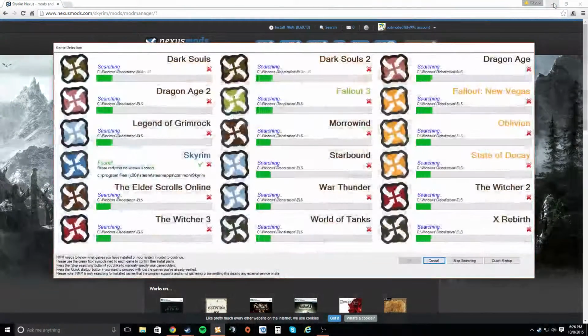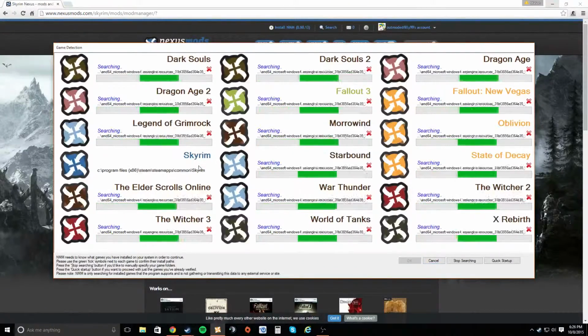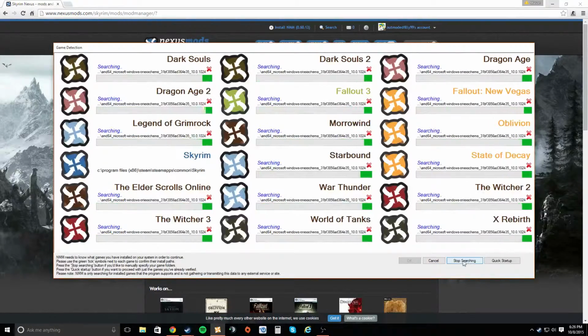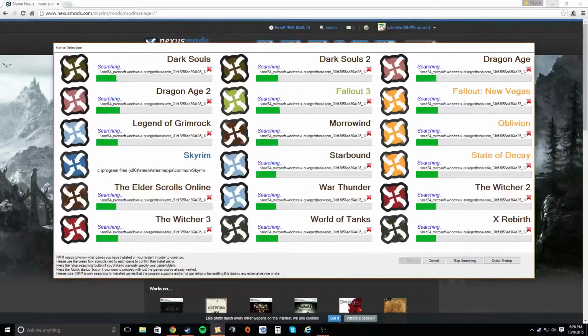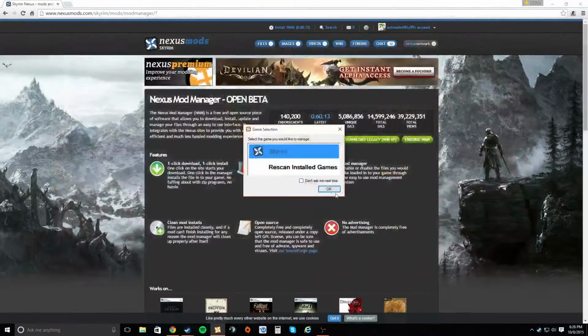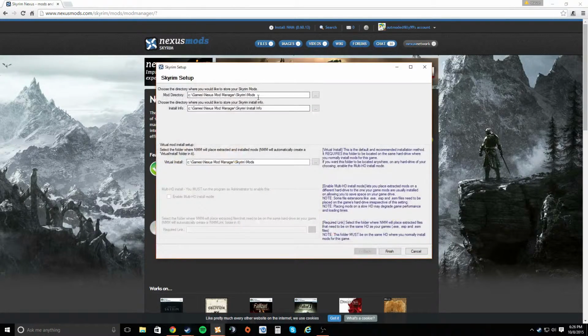So now it's going to bring up this, and you're just going to click a little check mark on Skyrim. If you have any of these other games, you can also put them on there and start modding them. I might have another video on a few of these other ones. So we're going to do stop searching. Okay. I would recommend don't click this because it'll make it a lot easier if you're going to add another game. Click OK. Okay. Make sure that this is exactly like it is for me.